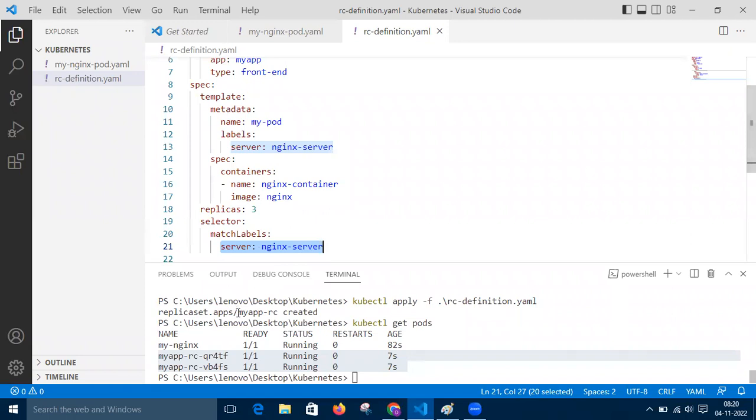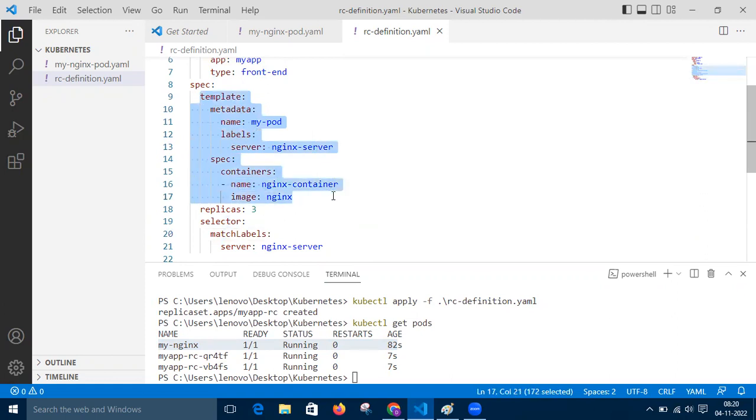A pod with this label is already running in our cluster, so one is already there. In total we want 3, so 2 have to be created, and they will be created from this pod definition.